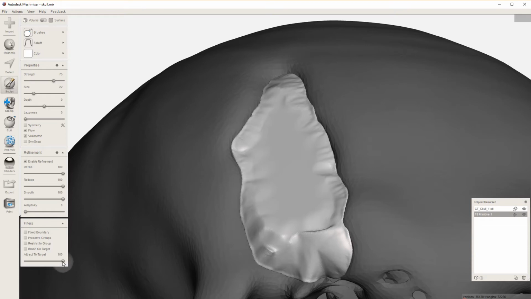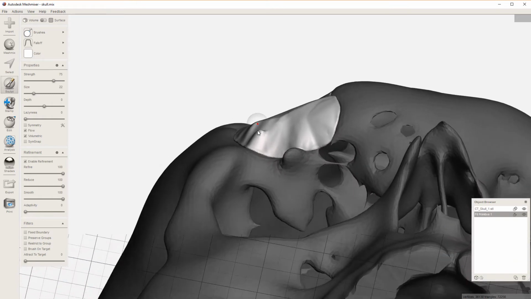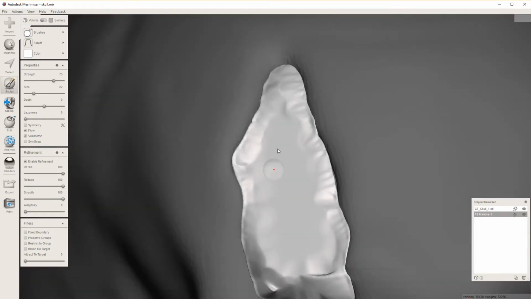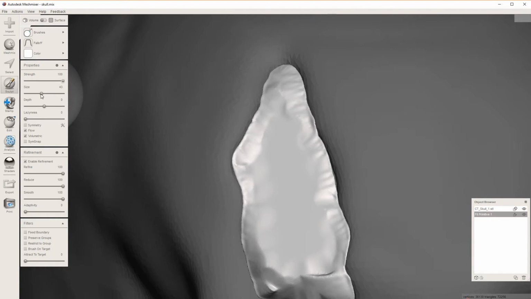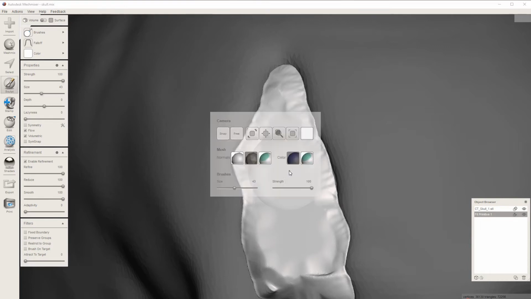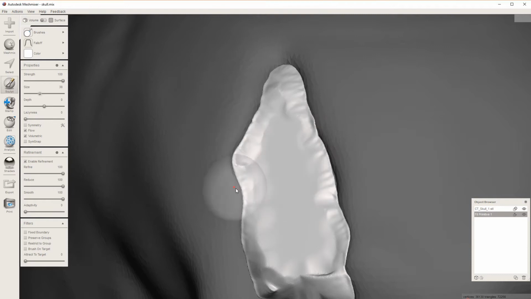I'm going to turn off attract to target now, so I'm just working on this. And you see it's still a little bit lower than what I would want. I am going to just hit the draw function, maybe make my cursor bigger. I'm using the right and left bracket keys. You can also hit the space bar and do it like this as well. And you can also change the size of your brush over here. Right and left bracket keys are the really nice ones, but you can also hit space, and this is nice because you see your brush on your model as you're doing it.